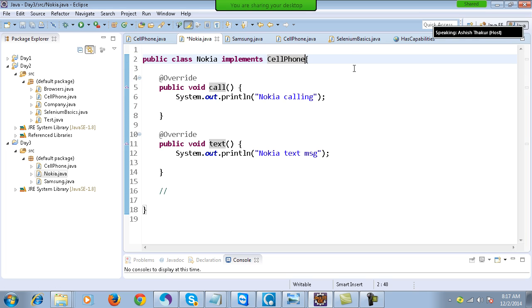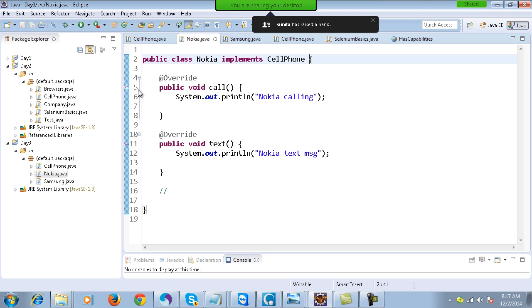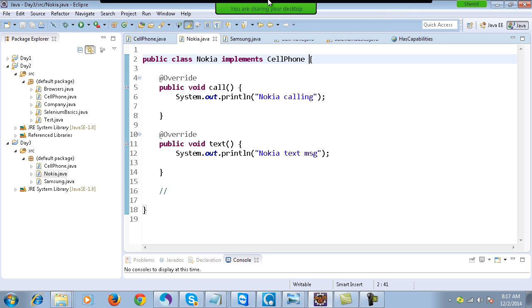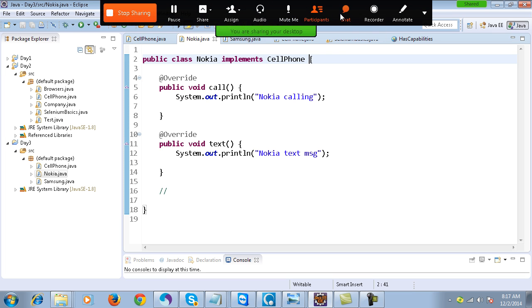All right. Fine. Look, everything will come to you, right? Just be with me as you practice. Your doubts will get cleared when you make programs yourself. You can try the various permutations and combinations, and you'll come to know. Yeah, Sunita, if you have any questions, you can ask.